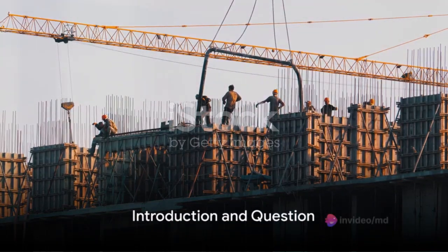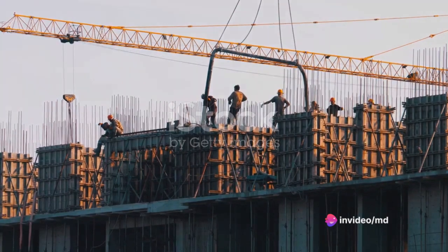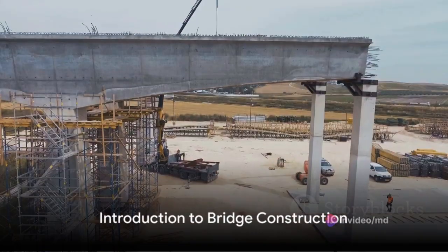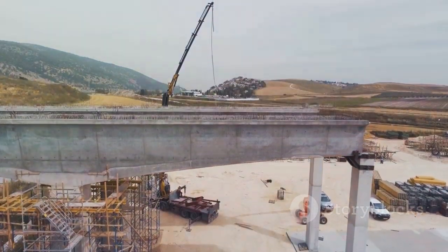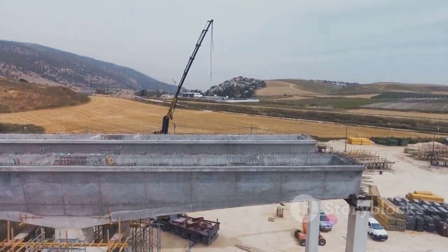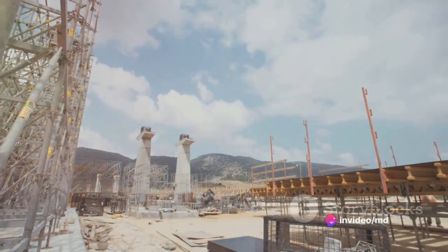Have you ever marveled at the sight of a massive bridge and wondered, how on earth did they build that? Today, we're going to introduce you to the world of bridge construction, breaking down the complex process into digestible steps. Stay tuned as we demystify the incredible process of bridge construction.